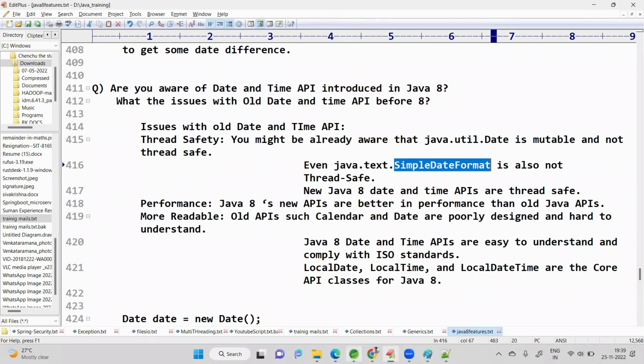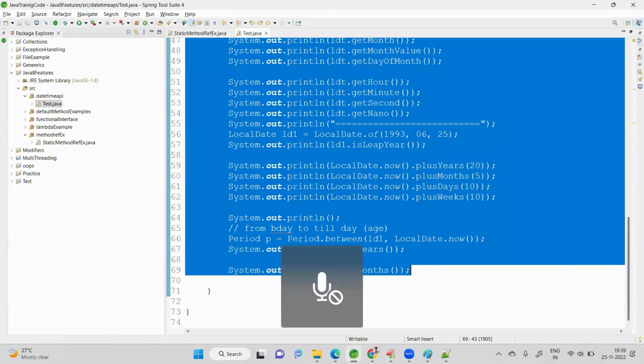Is this example clear? Just see the example.